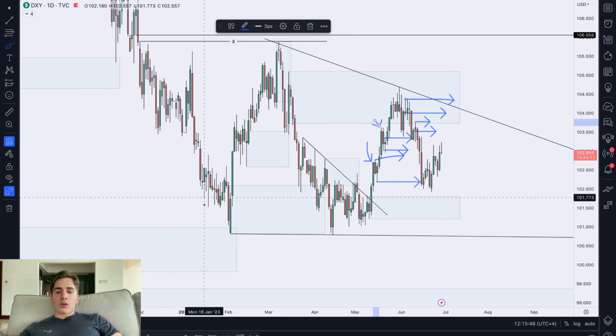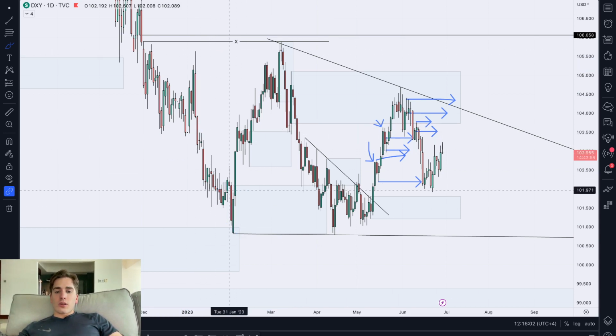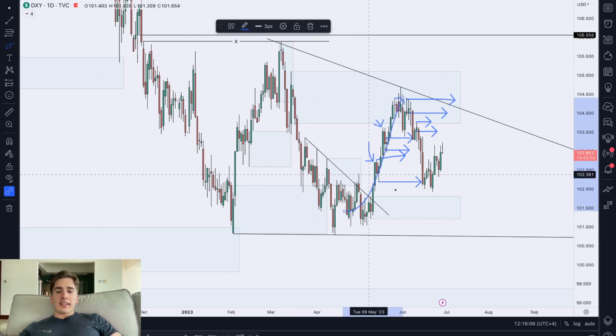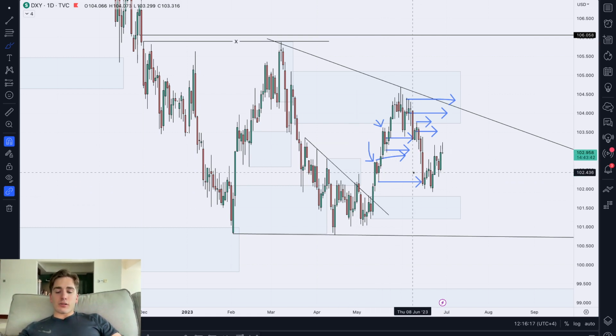Overall, if we look at price, this, for example, is a significant area of demand. Why is that? Because from here, you pretty much have the entire upward movement, which ultimately took out this structural high, which again broke this low. So as you can see, we reverse back steeply in towards the highs from this area of demand, and all of these supply zones or demand zones over here, for example, which haven't really achieved anything except for breaking these internal highs, are just merely interaction points for the market.